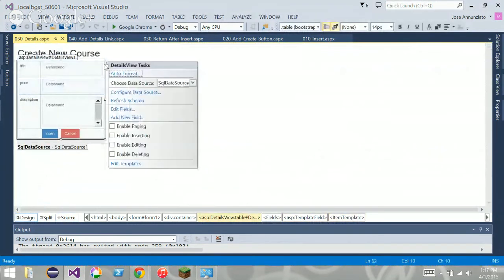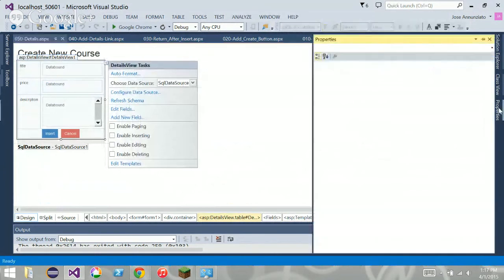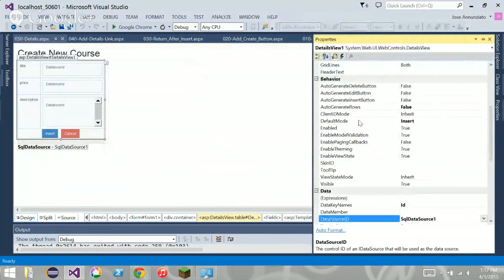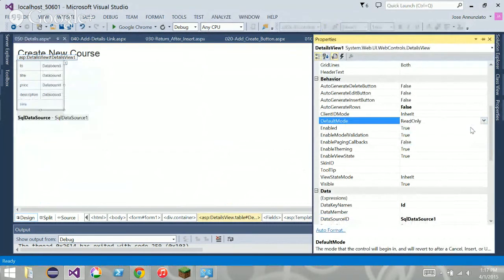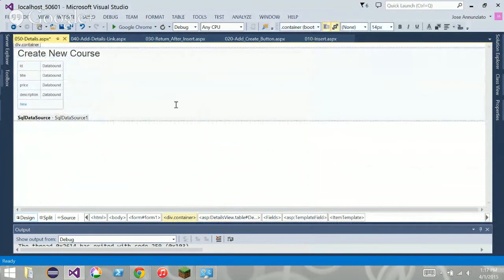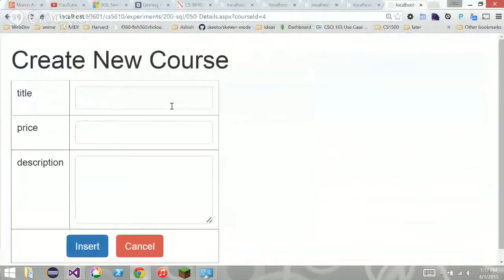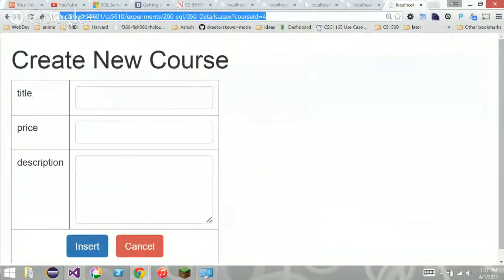Let's select it. Go into the properties, and the default mode is the insert mode, right? So what we're going to do is the read-only mode. There it is, right? And the read-only mode is the display, right? So let me save that, and let me refresh that.